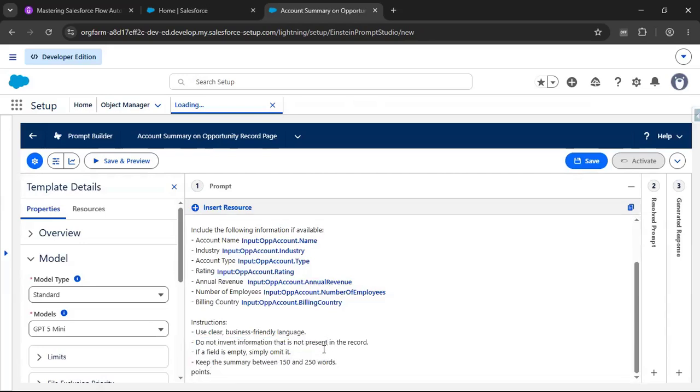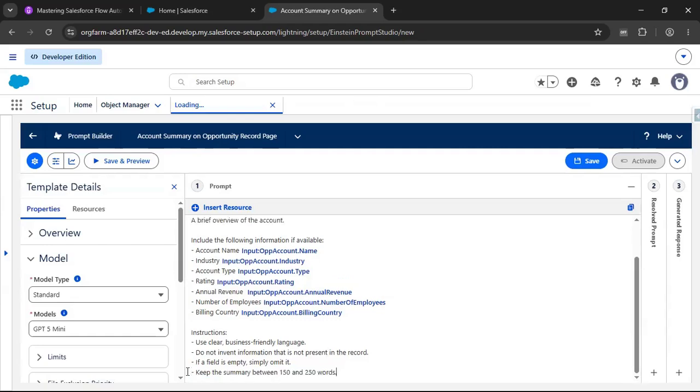If any record information is not available, or a field is empty, we can omit it and no need to display that field. And keep the summary between 150 and 250 words only. This is what we need to give. Then let's save this. Our prompt is ready.